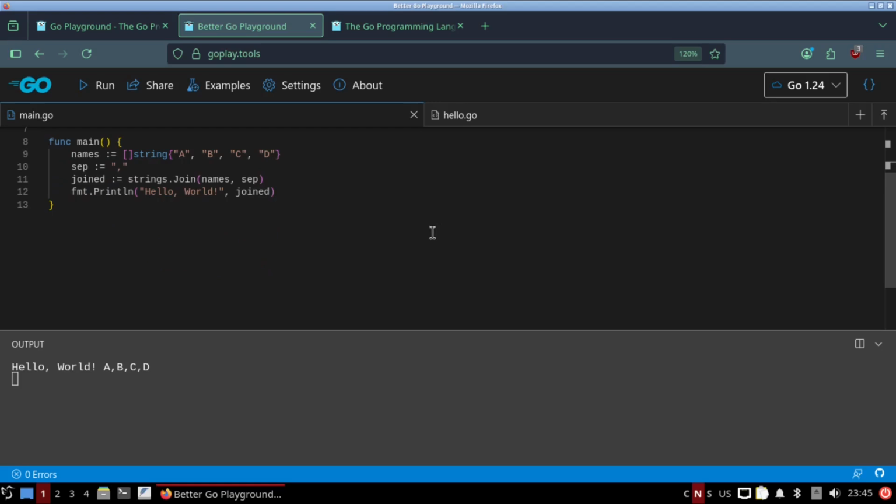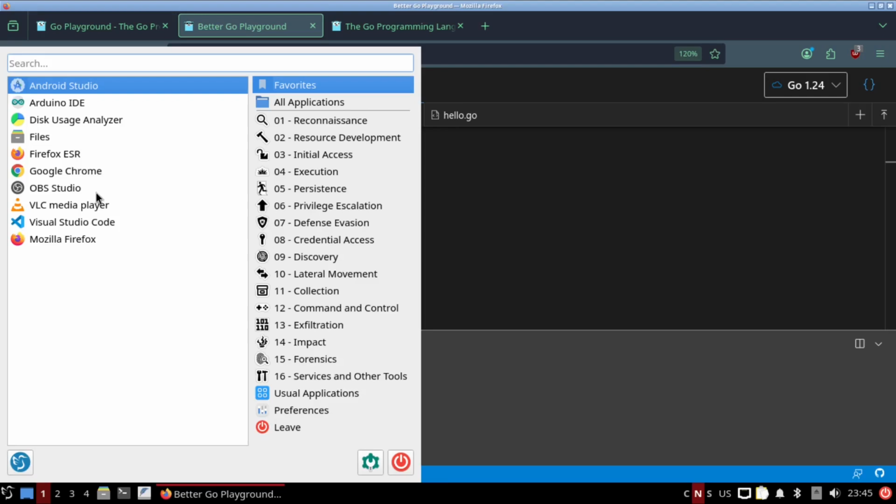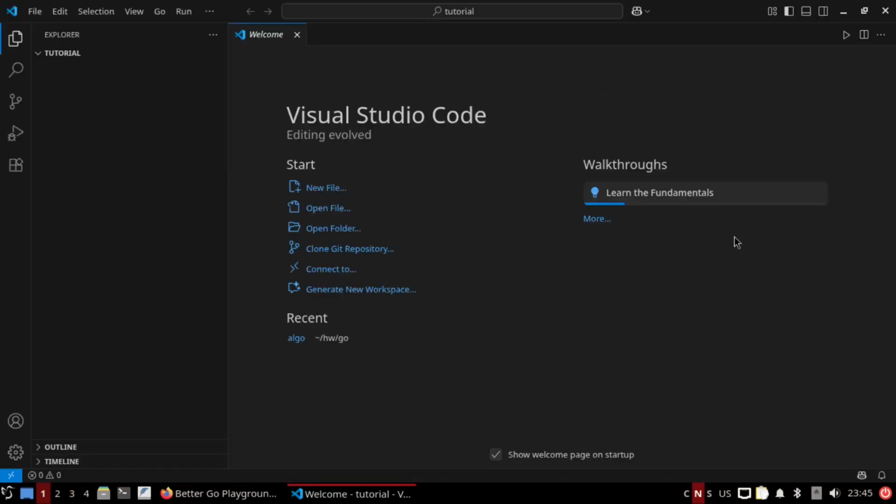Ultimately, whether you write your code in the official playground or alternatively in the GoPlay tool or a local editor like VS Code, everything you will learn in this lecture, how to run your code and create projects, will help you to learn Go.